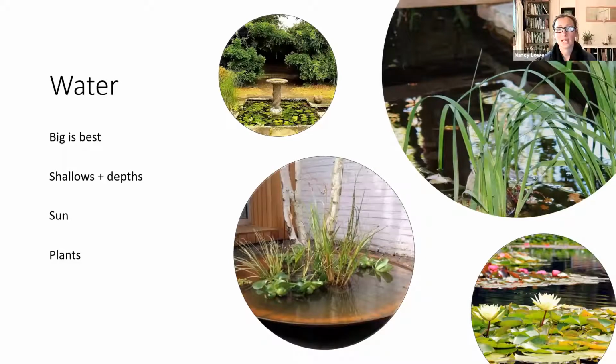Ideally, you want to have a deep end that's at least between 60 and 75 centimetres deep, perhaps more than that, so that it's not going to freeze solid in the winter time. The best siting for wildlife is thinking about putting it in full sun, so you've got some lovely sunlight shining onto the pond. And you do want to put in some really good plants to cover part of the water surface. You want some to be submerged in the water, and you want to have some nice marginal plants coming out at the edges. And I can recommend using native plants.